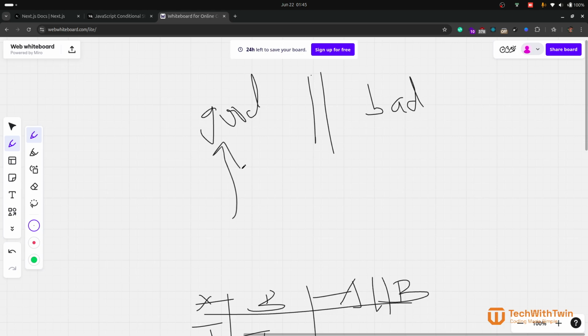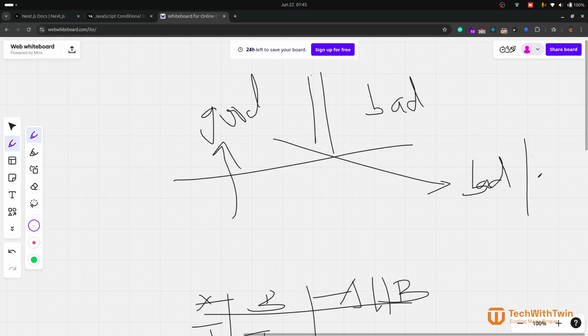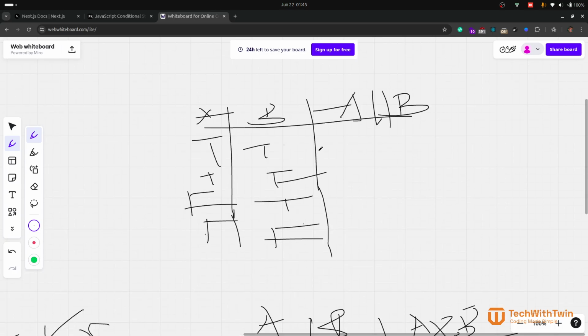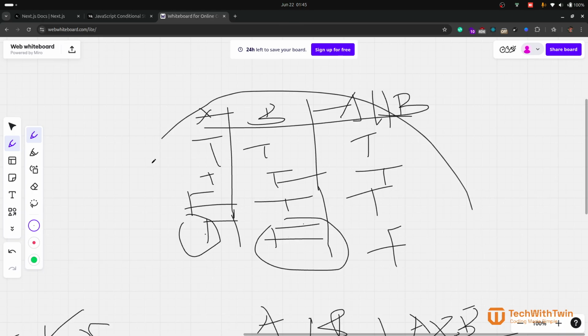So you always choose the good. And it will only be bad in case both of them are bad. So we have bad and then bad. So we say true and true is true. We can take true. So good and bad, you take good, which is true. False and true, we have one true. So we have one favorable occurrence. We take the true. Then since there's no favorable occurrence, we take either. This is the truth table.